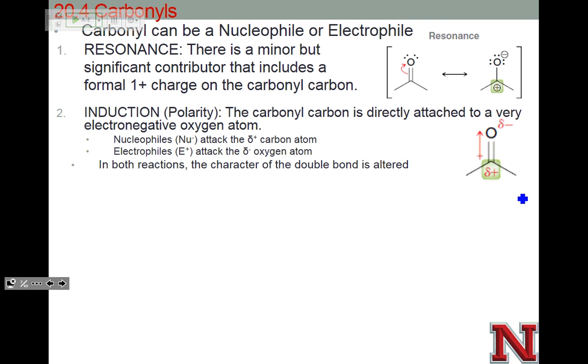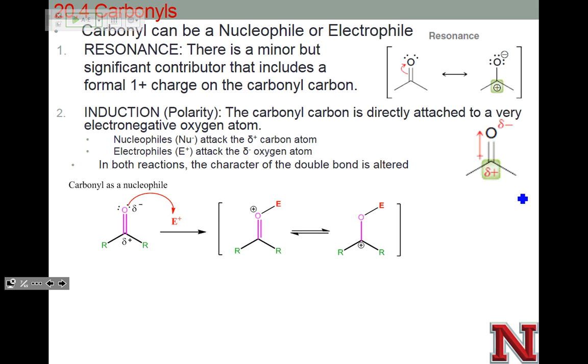because it has lone pairs. So as a nucleophile, if we put in some sort of electrophile in the reaction, our oxygen can give up its electrons, and what we form is this structure, our oxygen with a positive charge with a new electrophile bond, which has this resonance structure. This is our more contributing because oxygen has a complete octet, whereas carbon doesn't here. But we can form this. So this is our carbonyl acting as a nucleophile. Our source of electrons would be the lone pairs on the oxygen. So it depends on what we're reacting this compound with.